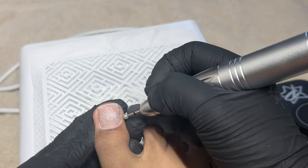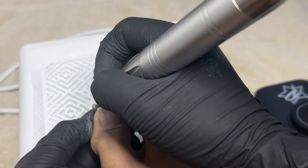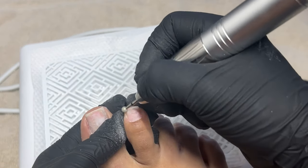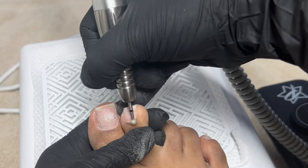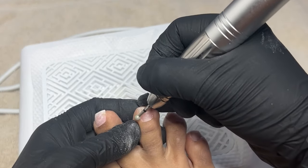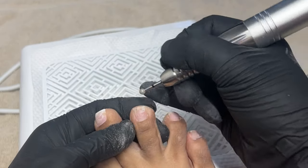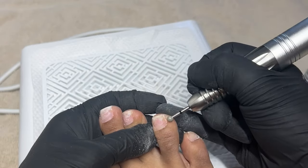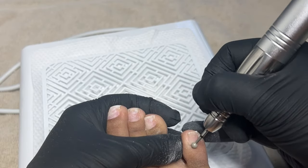And then I'm gonna be going in with that cuticle work with the ball bit, also from Profiles Backstage. This one is bigger than the one that I use on nails. The one that I use here on my toes, I just like it to be thicker because that way you can go on all of the dry spots that you have on your feet. And it just works lovely. It softens everything up, removes that excess dryness and crustiness, and it just looks so good. So I'm gonna go ahead and just go pretty much around the entire nail on my skin and then kind of just buff that off and make everything super, super smooth and clean.